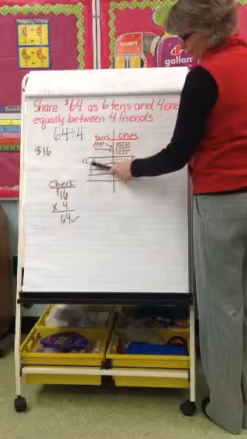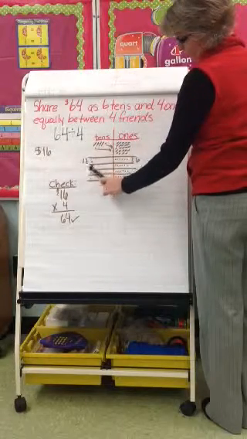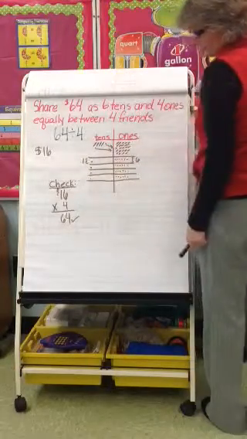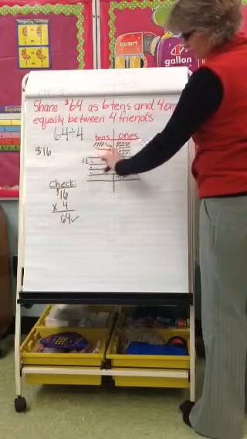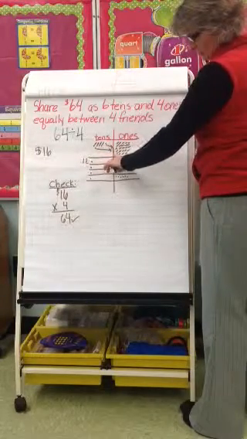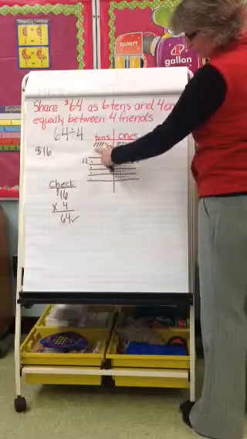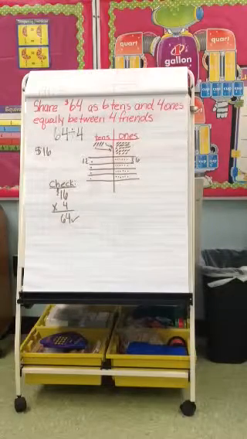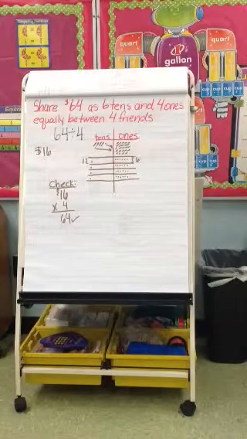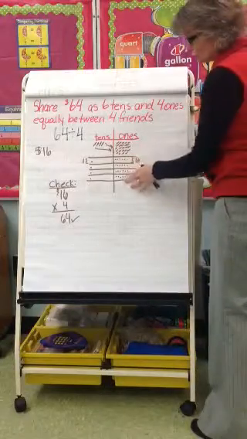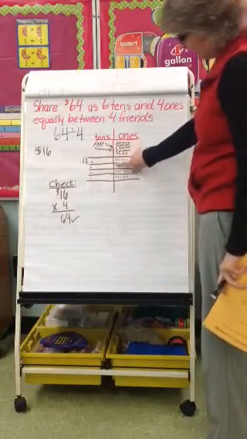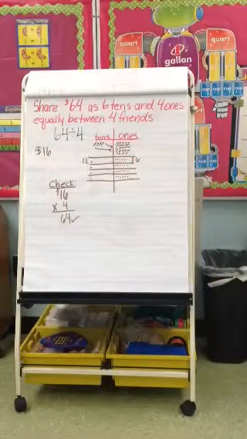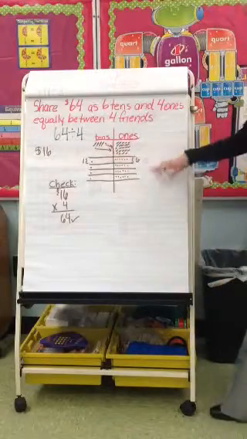Okay, and then I made my lines and started 1, 2, 3, 4 because I wanted 4 groups. I cannot go any further, so I had to take this 10 and this 10 over to the ones. So 10 and 10 is 20, plus I already had 4 there, so there's 24 ones right here. This is where it gets tricky. Make sure you're keeping close track of when you're checking things off and putting them into your groups. So I went through, and I had my groups of 4, and I have 6 in each group with no remainder. So I have 1 ten and 6 ones.